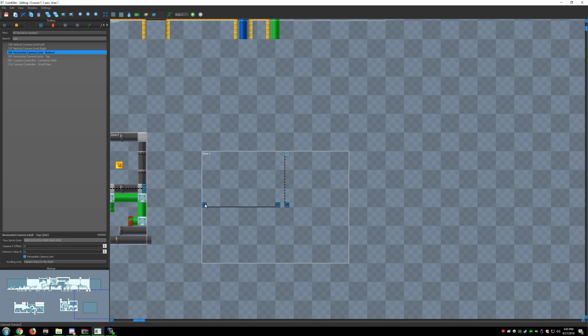Now with vertical, the Permeable, you can pass through it, and the camera will lock. But once you fall through, the camera won't scroll until after you pass the line. So doing a ground pound might cause you to die, even if there's ground below, because you'll go beyond the camera limits before the camera has time to scroll all the way down. And same thing when passing up, keep it below, keep it above.